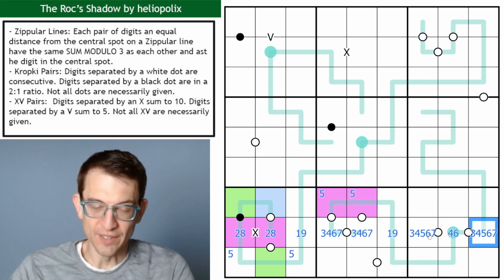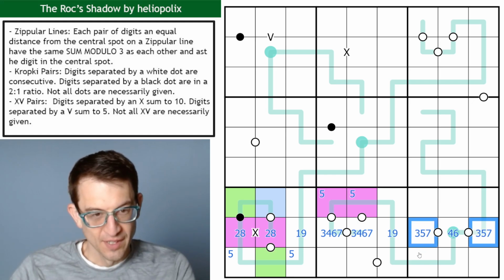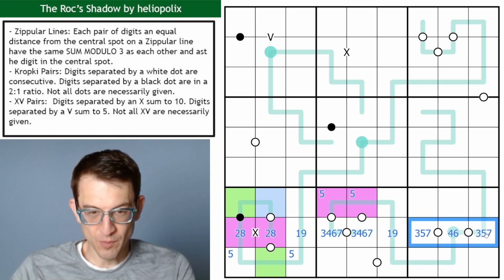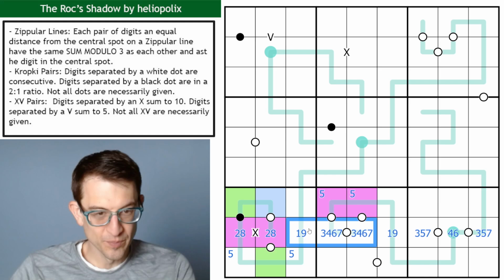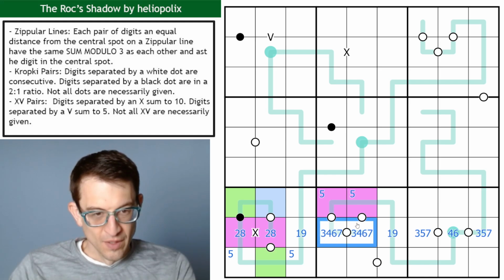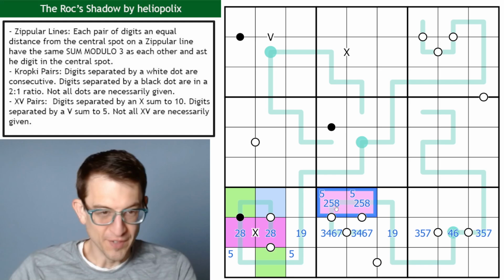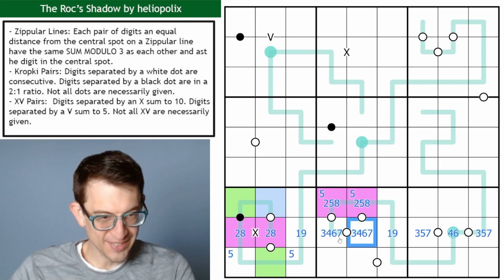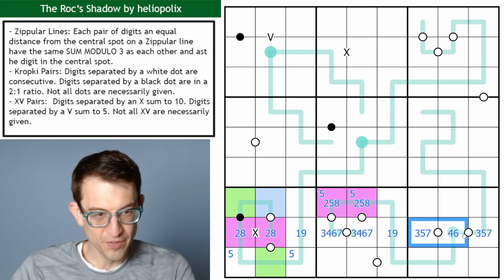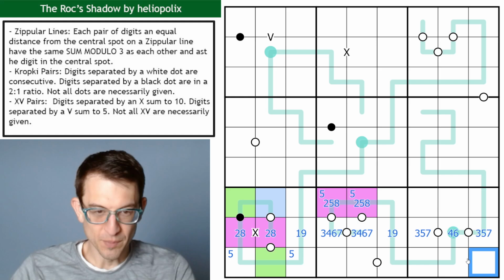Okay, I can do more here. These can't be 4 or 6. So, right, these are either 3, 4, 5 in some order, or 5, 6, 7 in some order. I guess I'll put 2, 5, 8 in here just for completeness. 5, 5, 2, and 8. One of them's up here. The problem is it could both be up here.